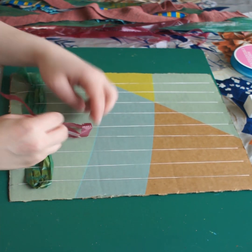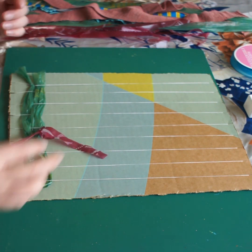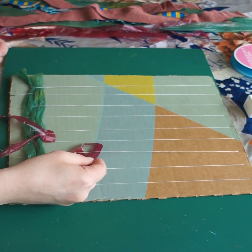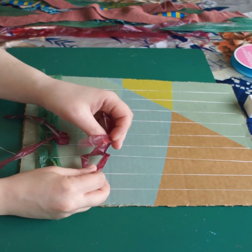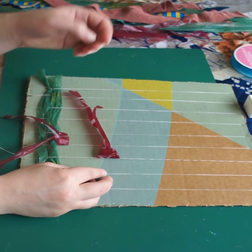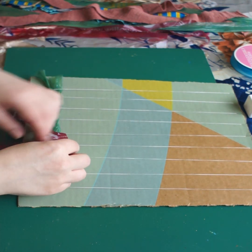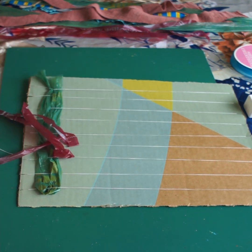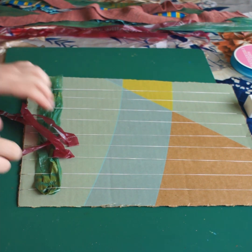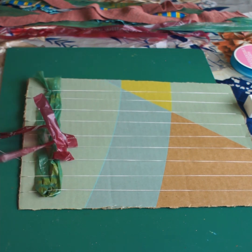Okay, so that'll create fringe. You can do that a whole bunch of times and that'll kind of build it up. You can also create a loop, and then you can pull that through to create a fringe that way as well. So experiment with those different raya knots. So you're doing them either with 2 warp strings or on 1, and you're going to build that up really heavily to create a nice fluffy piece. Make sure that you're using 2 really long pieces, and then you can cut them to size after.